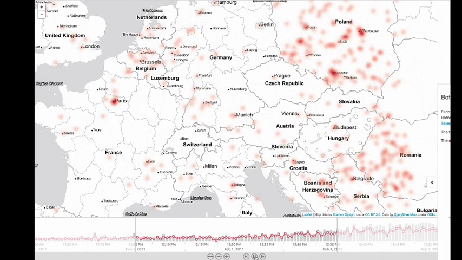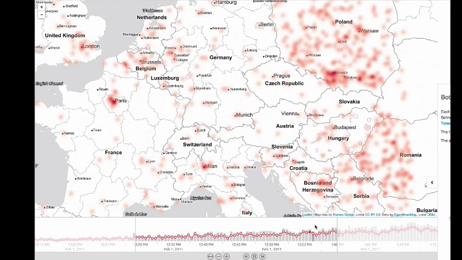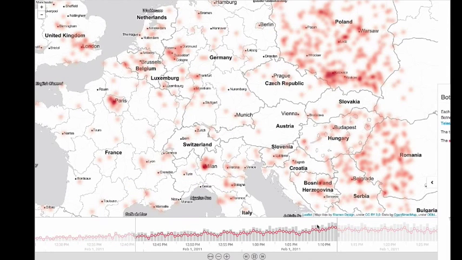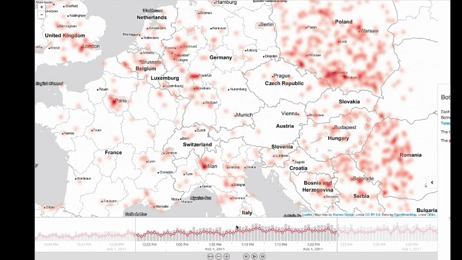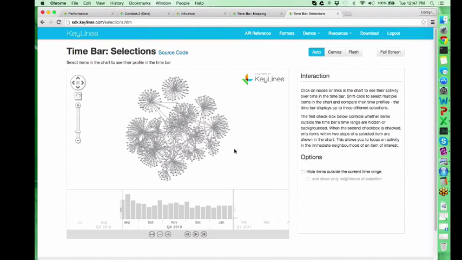This is botnet traffic, but we not only want to answer the when, but also the where. So we may want to look at how those things are changing over time, and in fact, possibly even animate those. So we can watch how this network traffic moved from Eastern Europe to Western Europe as the attack progressed. We see things starting to move from Poland and then starting to pick up in France and Belgium as time flows. So there's an example where we're taking our time bar and using it alongside other components to help pass data back and forth and allow the user to visualize the pieces and answer a holistic question about what's going on.